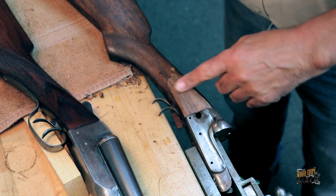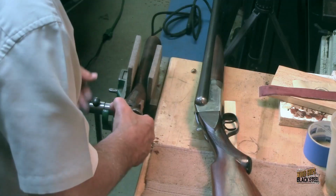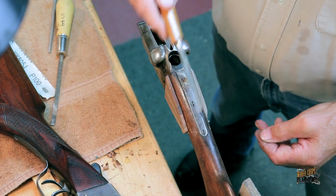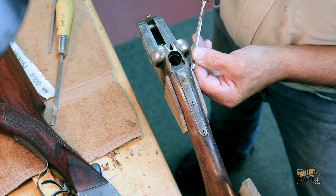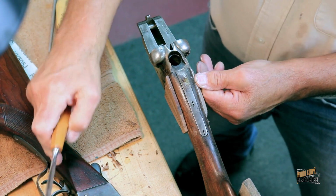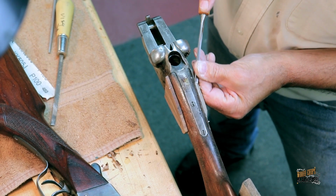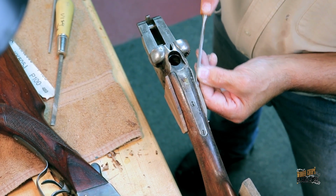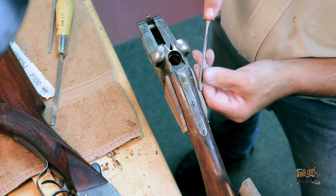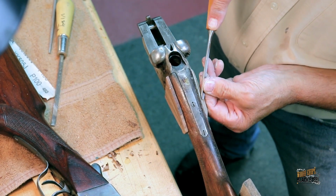That is starting to look really, really nice. Using a curved chisel, trying to create that undercut that is in the original, or in the 1925. I'm trying to bring it as close to the original wood as I can, while at the same time not touching the original wood.